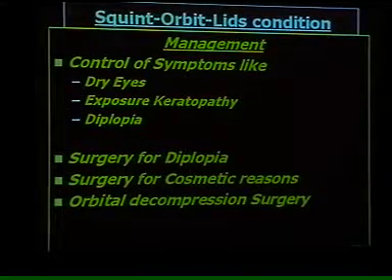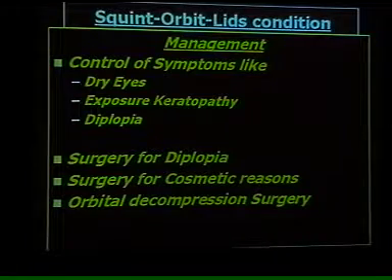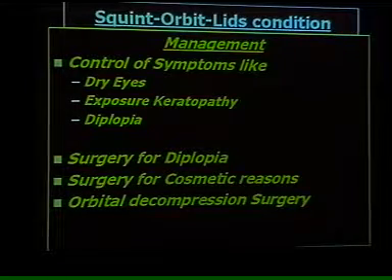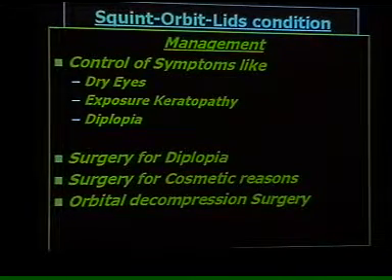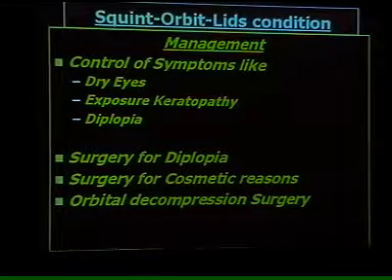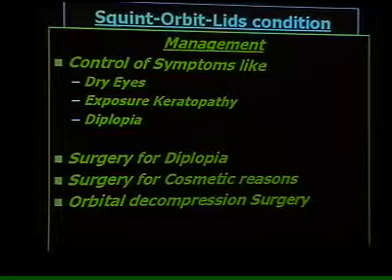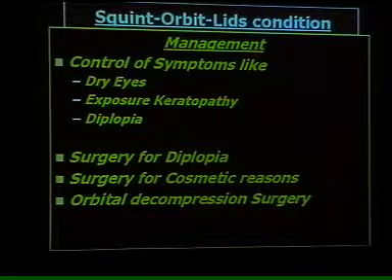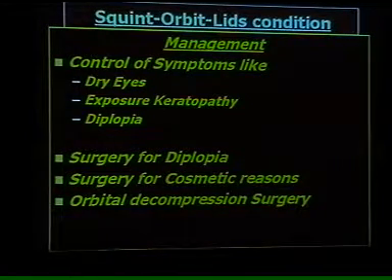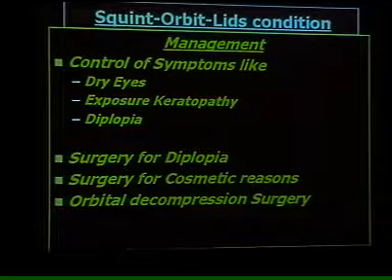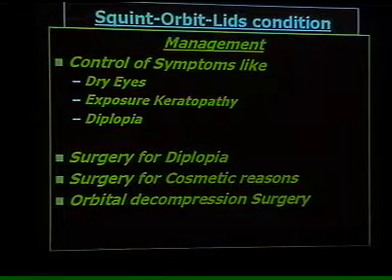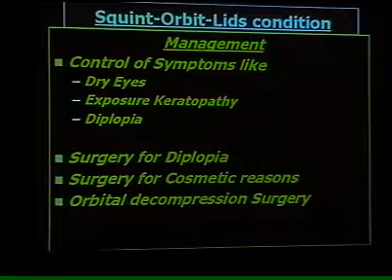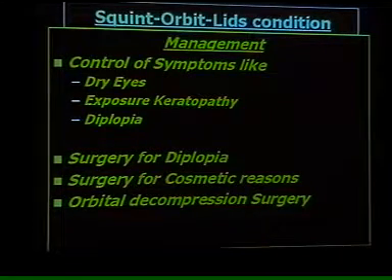Now what do we do for thyroid eye disease? Control of symptoms and control of the disease. Control of symptoms is about exposure keratopathy. The cornea has to be saved, the conjunctiva has to be saved, and the lid has to be patched during the night especially. Artificial tears, ointments, gels could be helpful. In advanced cases, plastic repair, narrowing of the palpebral fissure, plastic surgery is also helpful. And for diplopia, we can give some prisms, we can occlude one of the eyes, and we can do muscle recession or resection in order to reduce the double vision problem.